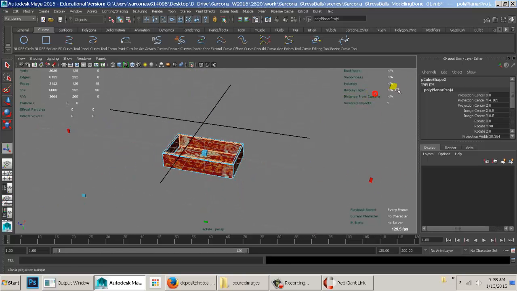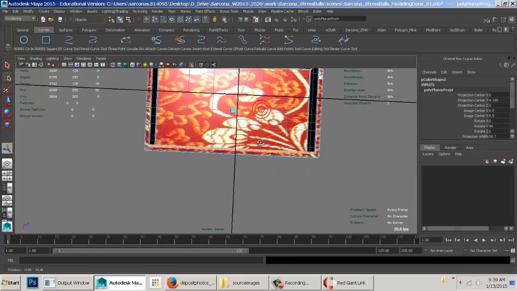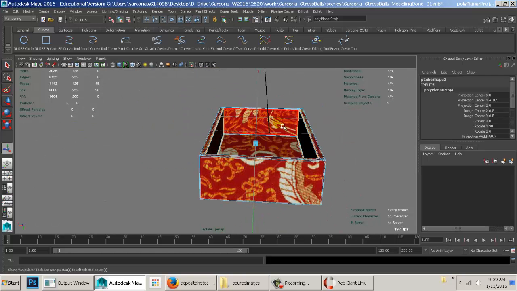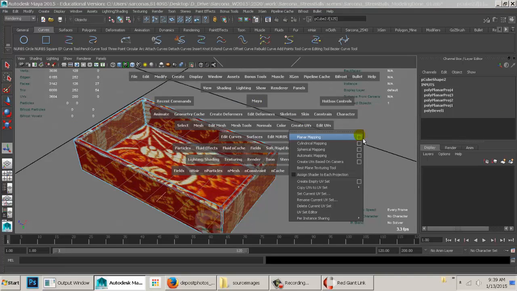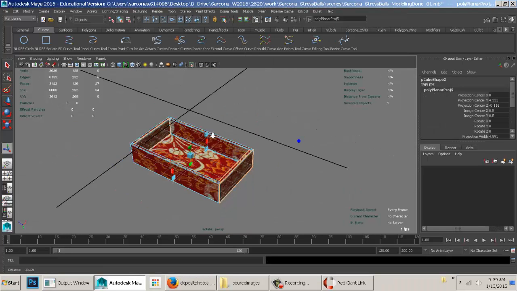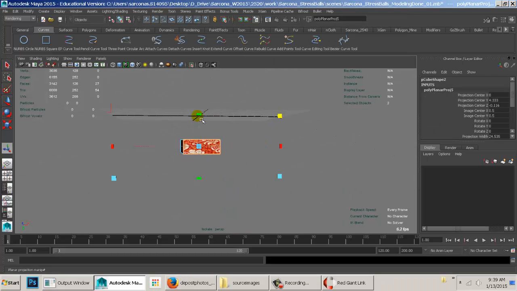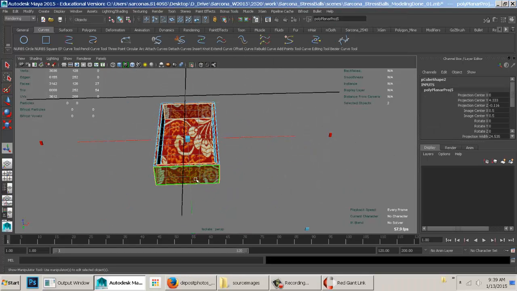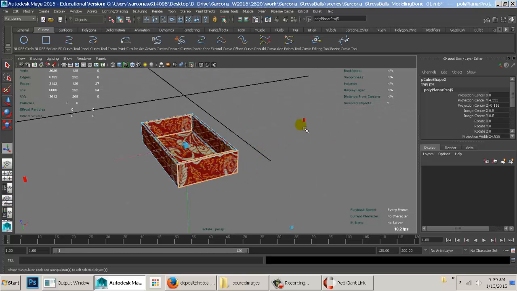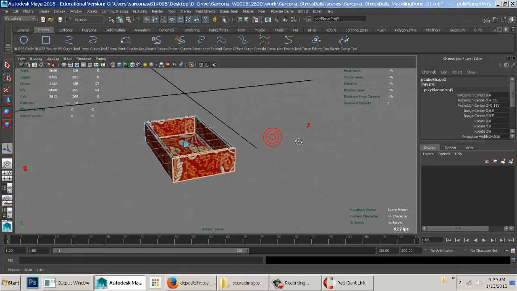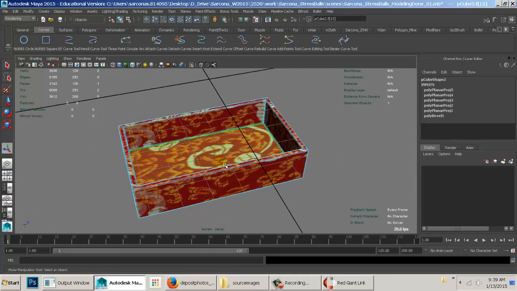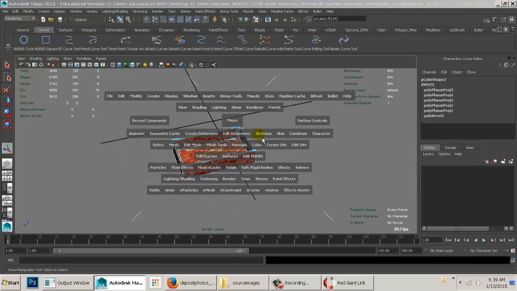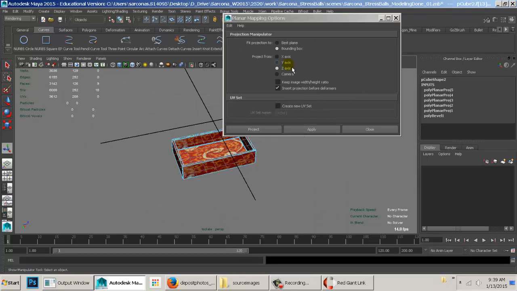So, there we go. That's good. So grab this face, that face, shift greater than, planar map, Z direction. Oops, I think I grabbed that back face by accident. That's no big deal because, you know, it could be a little bit different. So that's good. I will grab this one because I'm going to put a texture on that as well. Shift greater than, planar mapping, Y direction, project.